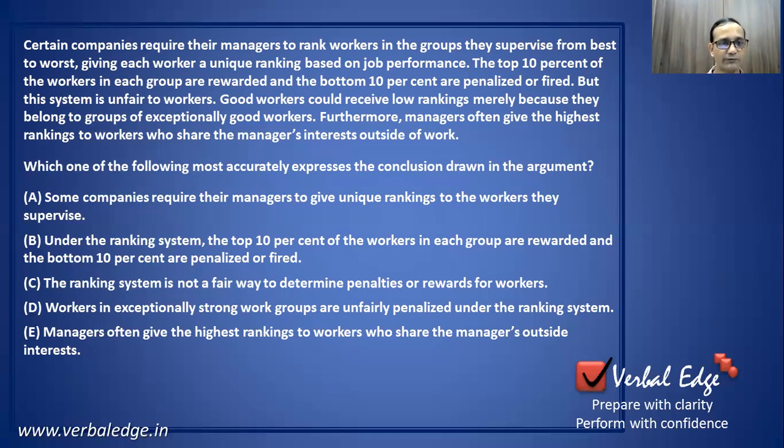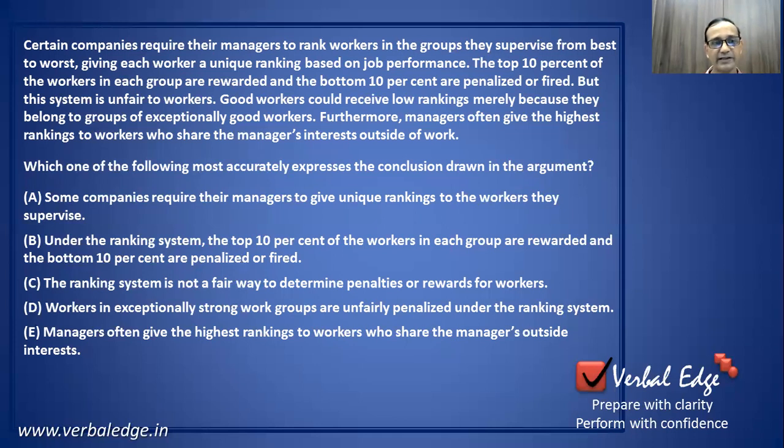So which one of the following most accurately expresses the conclusion drawn in the argument? Right, now if you read the question, it says most accurately expresses the conclusion drawn. It means the conclusion has already been drawn in the argument. So the first thing is we have to identify which sentence is the conclusion, and then we can identify which particular option goes exactly in line with the conclusion that we have identified.